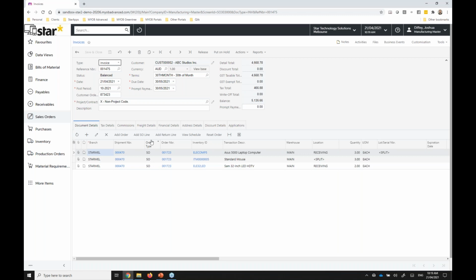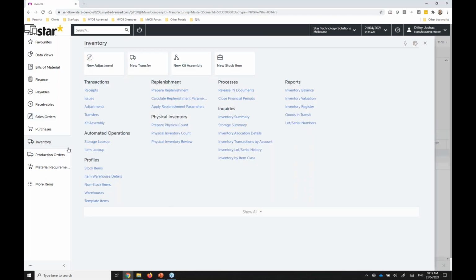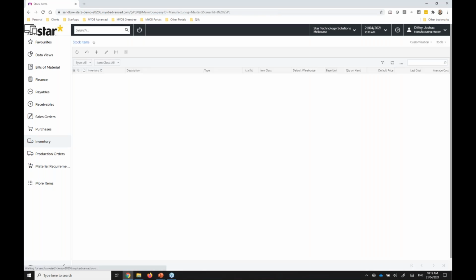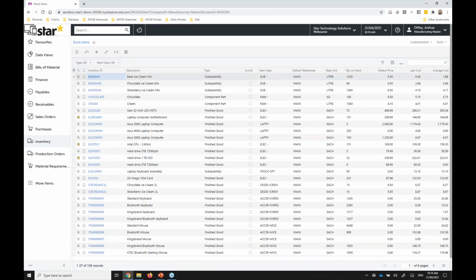What I might do now is switch over to inventory replenishment and take a look at some of the features that we've got within the system here. To do that, I have to give a little bit of a backstory on some of the settings that I've got set up in my demonstration system. So I'm just going to bring up a stock item, and I'm going to focus on some of the features that relate to inventory replenishment.